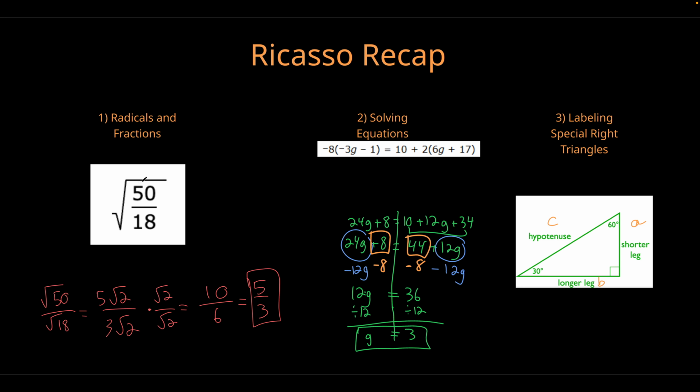For your Recap, you should already know how to do radicals and fractions and rationalize the denominator. You should know how to solve equations, and you should know how to label special right triangles. If you want reviews on any of these three topics, there will be videos in the description below. Please go watch those before you start this lesson. All right, new lesson starts now.